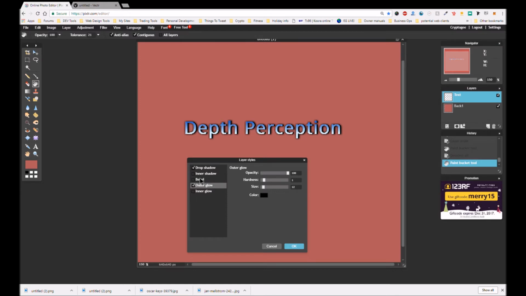We could even add a little bit of bevel there and make it outer bevel. Make it outer bevel and bring the angle round to a similar angle to the one we brought our other stuff to.